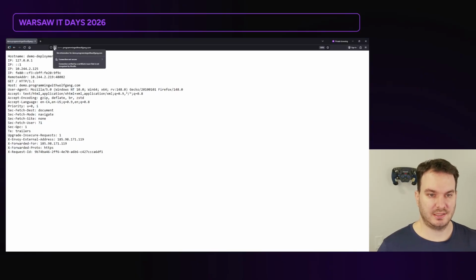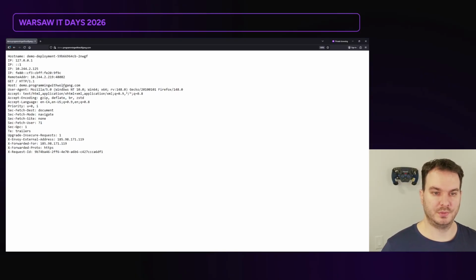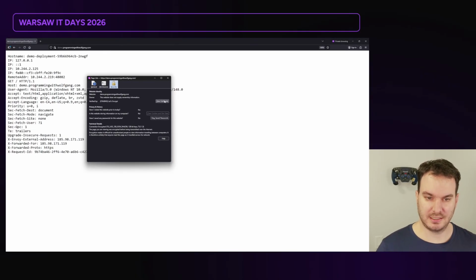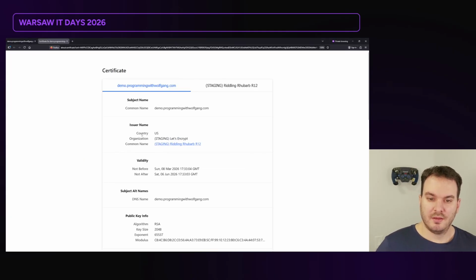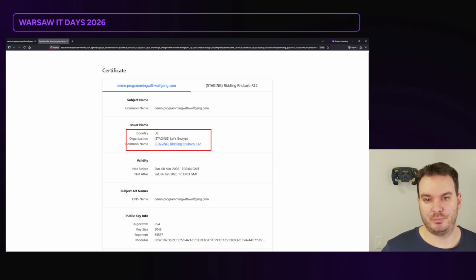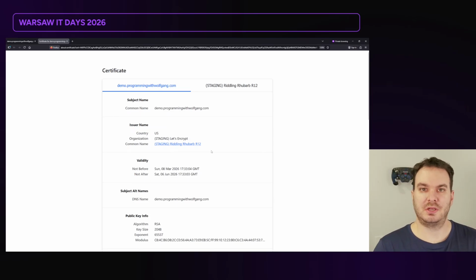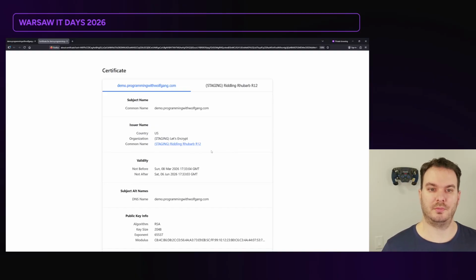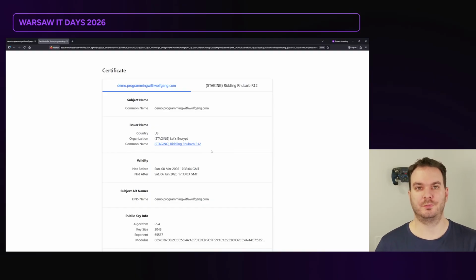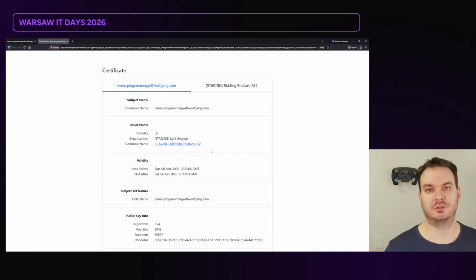So if you take a look at the certificate, it says connection is not secure. And if you open this, then take a look at the certificate. We can see here it's the staging Let's Encrypt. So this means we got the certificate, but it's not a fully valid production certificate. But this means the entire setup worked. So we were able to access our application over the domain and HTTPS, and we got a certificate. It's just the certificate is not fully valid. So now let's switch back to the terminal and switch the cluster issuer from the staging to the production environment.